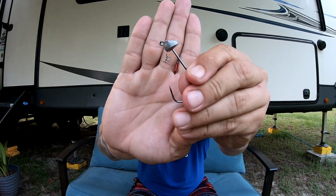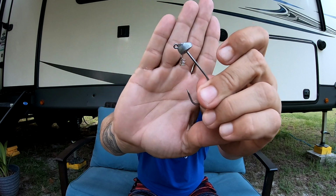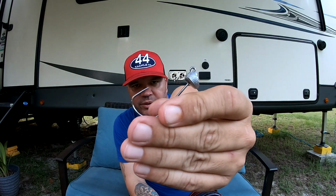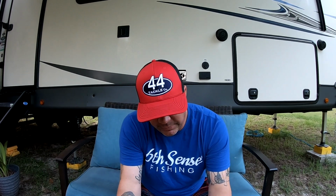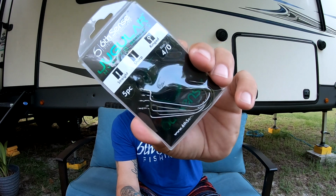It's got the little screw lock keeper right here. You just thread that worm right onto it, and then you just hook it, measure it, and hook it. And then they also sent a pack of the 4/0 Jugular hybrid hooks, so you could Texas rig this worm too. But that's it for this box for the 6-sack.